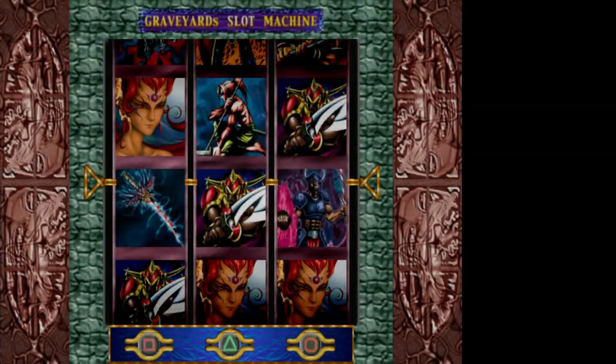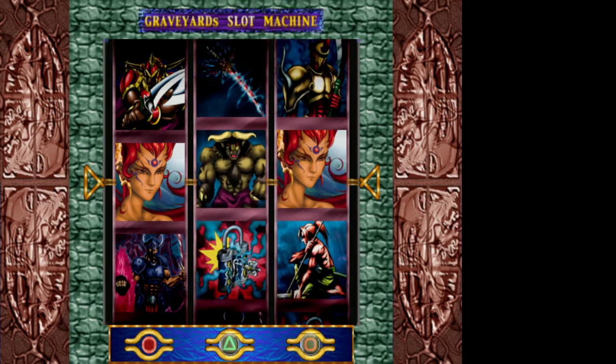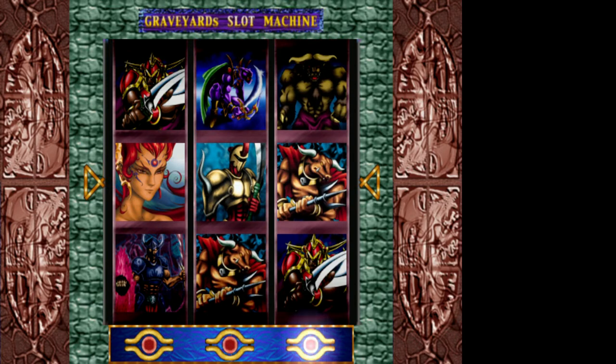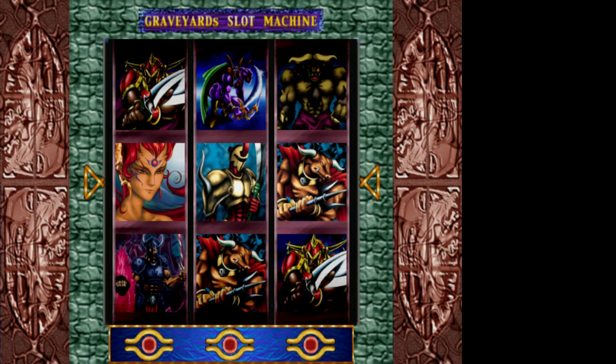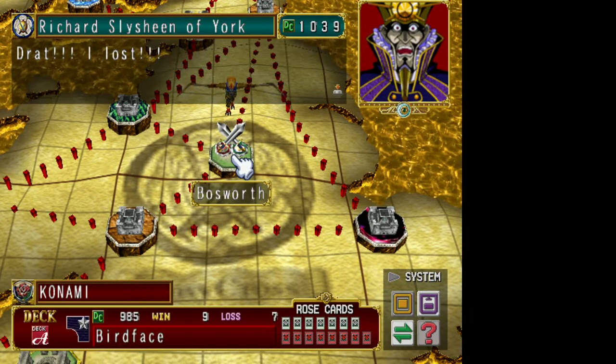I don't want any of these guys, this guy's shitty cards. I mean, some of those warrior cards are good. We got drip. I got the shitty cards. Battle Steer. Well, that was easy. Alright. That duel was like 15 minutes.